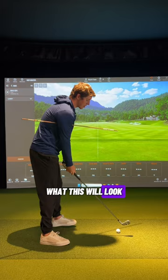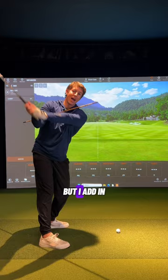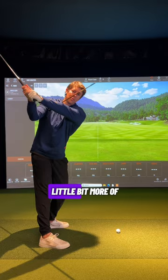What this will look like down the line is: if I get up to the top and just yank down with the hands, I'm going to fully disconnect — club is very steep. But if I feel my arms start to lower a little bit and I add in rotation with that, you can see that club is actually starting to get into a pretty good shallow position. So this is a good drill to make sure that you don't start yanking down on the handle, but instead make it more of a movement where these arms lower plus a little bit of body rotation.